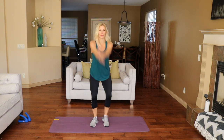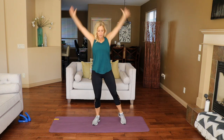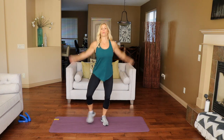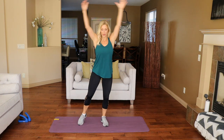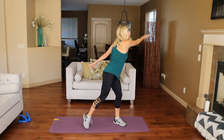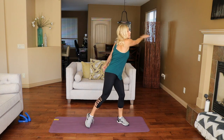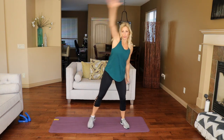Big stretch back. And switch directions. Three, two, one, cross the body here. And let's just reach overhead right here. Good.